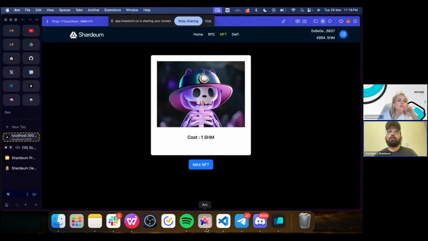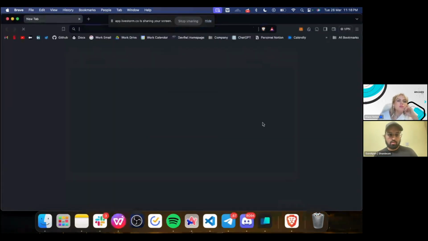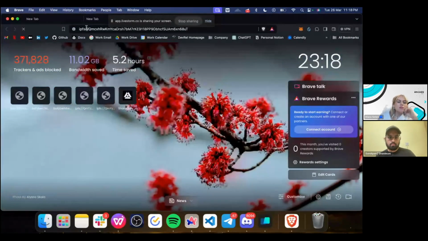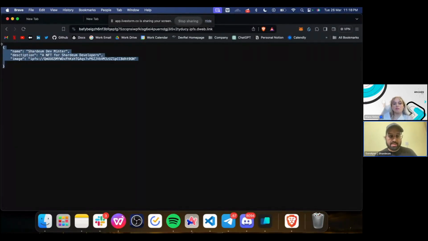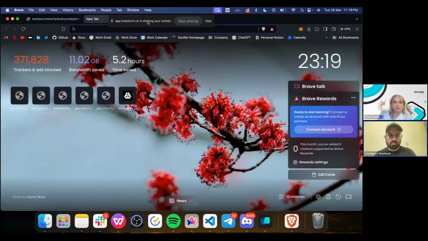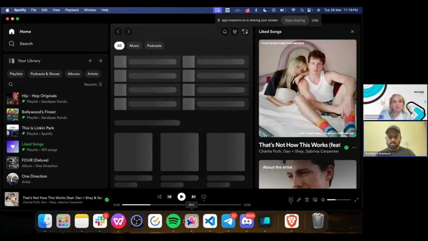I think it will not directly open here. We need to go with Brave, I think. So this is how NFT metadata should look. You should have a name, you should have a description, and you should have an image. And this image is what will be shown in your wallet. So if you are not familiar, something new you learned. This is how an NFT metadata should look, very basic stuff of name, description, and image. Okay, let's get back to the code.